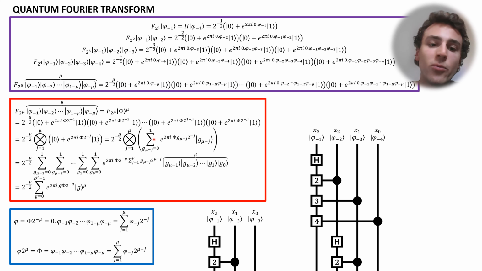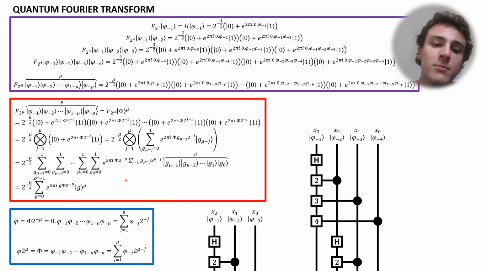And when we perform all those tensor products, we're going to have to multiply the complex exponentials. We can use exponential laws to turn that multiplication into addition within the exponent. So that explains this sum over here. And I've actually multiplied the inside of the sum by a factor of 2 to the power of mu. And that means I have to divide by 2 to the power of mu. That's the same as multiplying by 2 to the minus mu. So that explains this 2 to the minus mu and this 2 to the mu inside this up here.